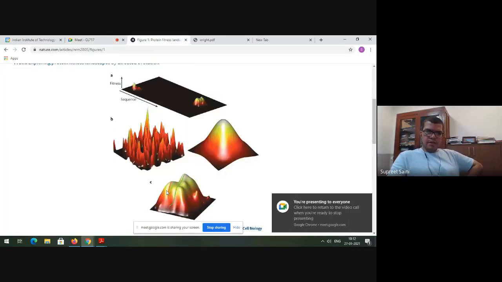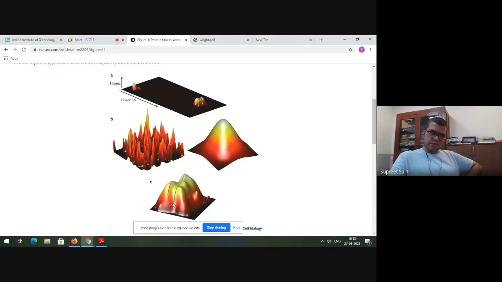On the other hand, if the landscape was like this, and they've shown it for illustration purposes, this is also called the repeatability of evolution. If I start one test tube of E. coli in a particular environment, in one run of the experiment, this was the first mutation that happened in the population. And remember, mutations are happening by chance. So this first mutation happened and the population went on this trajectory. Now the second mutation happened and it climbed up this mountain and reached this fitness peak.